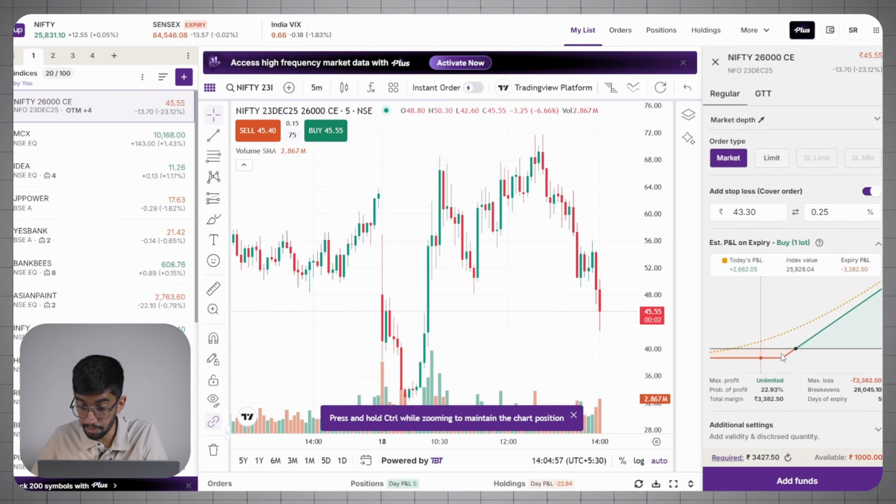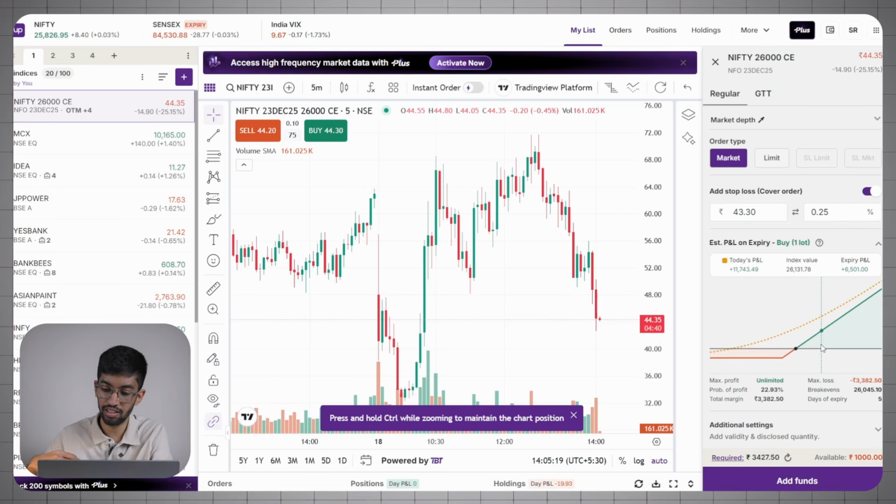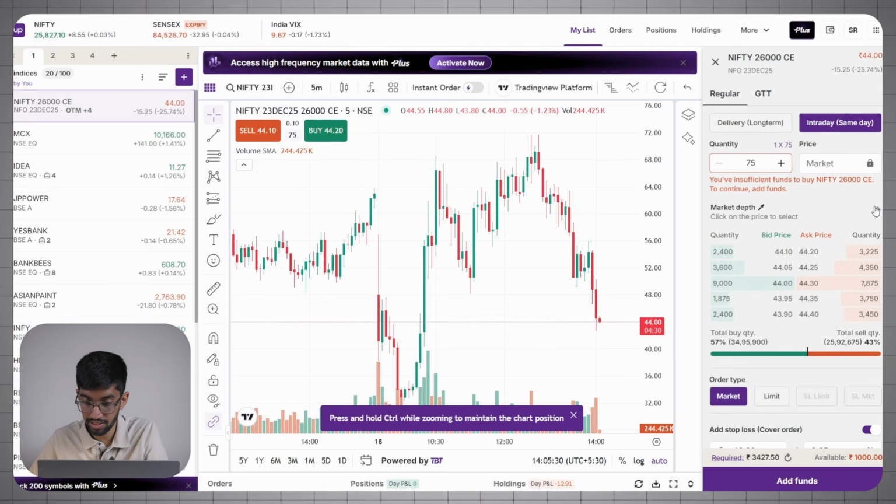You can also see the payoff chart in the order window. While placing the order itself, you will be able to see the payoff chart and the probability of profit. This might not be of much use if you are going to punch, let's say, a single leg. You would want to analyze your positions overall, not just a single leg. So it might not be quite handy for that, but overall a really good feature, I might say. Nobody else has provided this, so they have done that, which is pretty good. On top of that, you can also see the market depth. Here it is going to provide 5 depth, which is again a fairly good thing.